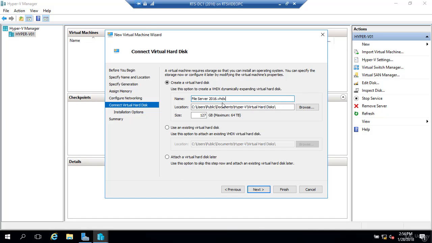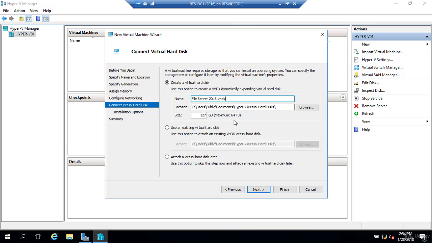So that's the extension and format of our virtual hard drives. The location that virtual hard drive will be saved to, and the size of that hard drive. You'll see I can have a maximum of 64 terabytes when I size that drive. But I'm going to leave this on 127 gigs.